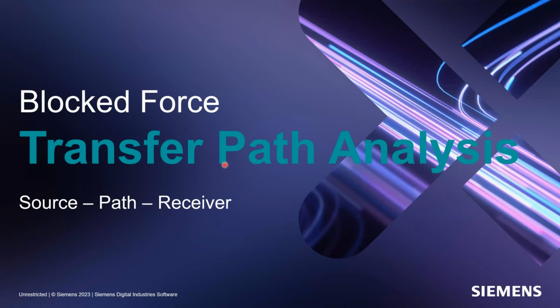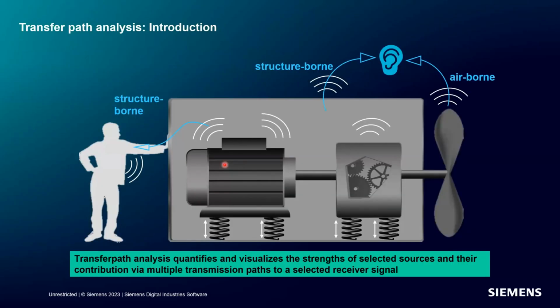But first, we'll start with a few things conceptually about transfer paths, just so you understand what it is. When we have a piece of complex machinery and we have people interacting around it, we might have unwanted vibration or noise at some locations surrounding this. That could be being experienced by a user, the vibration levels are too high, or maybe on a critical piece, the vibration levels are too high, which could cause failure. Could also be a noise issue, maybe it's much too loud for people to be around.